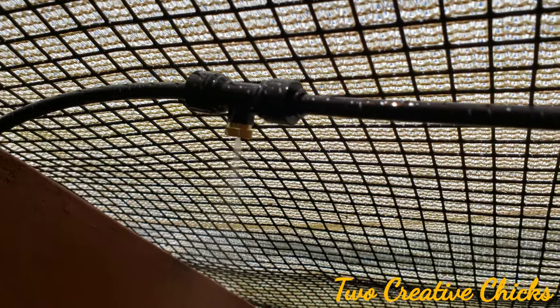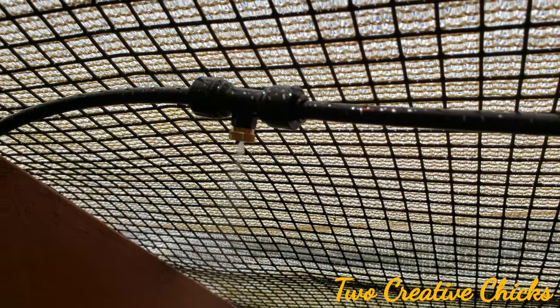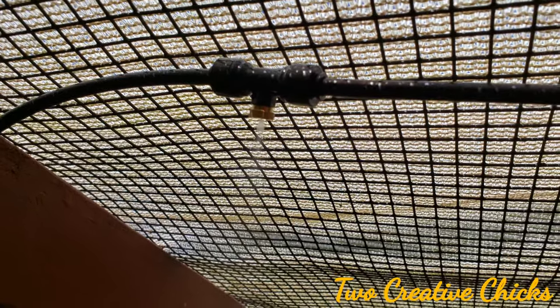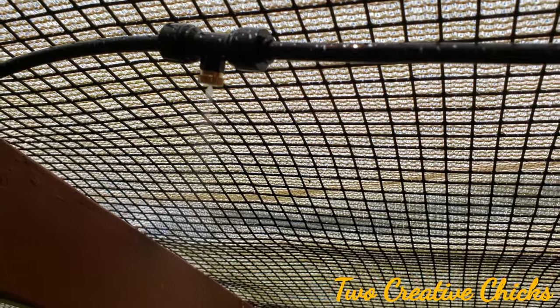Here you can see a close-up. You just take sharp scissors, cut it where you need the misting heads, and you insert it in two sides, and the other side has the misting head. Pretty cool.